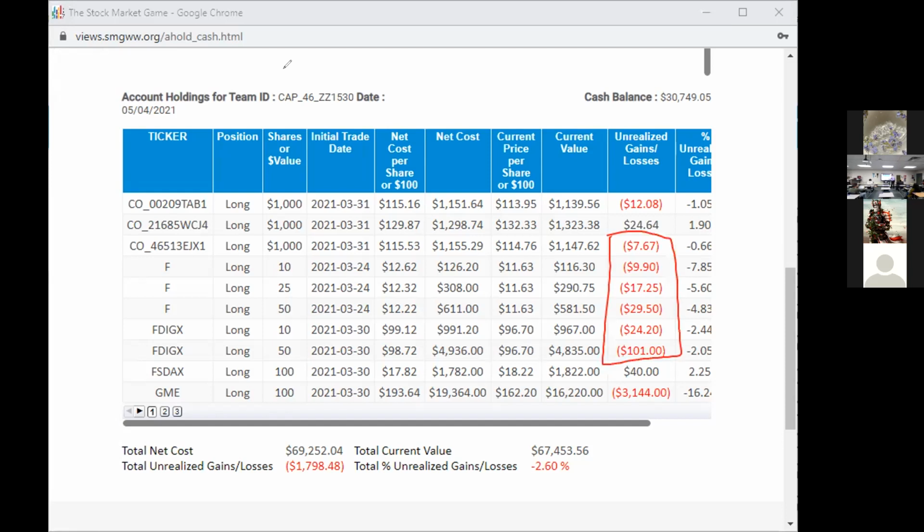You can see that GameStop, after having gone up last week, making me a bunch of money, now it's lost me $3,000, right? So I need to drop that and get rid of that. That would be your first priority within your group, to drop everything that is costing you money, and then to focus on the possibility that there is some sort of stock that is going way up today. So we can see about that.